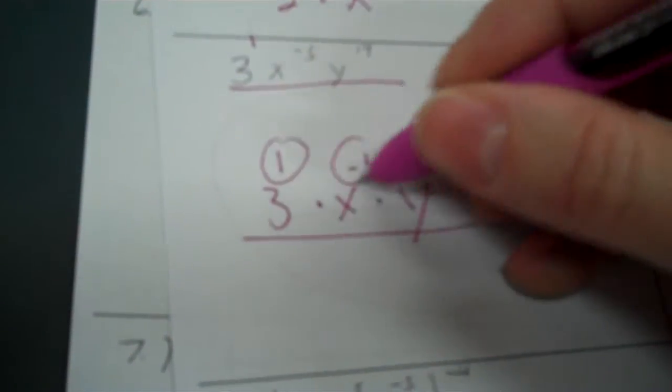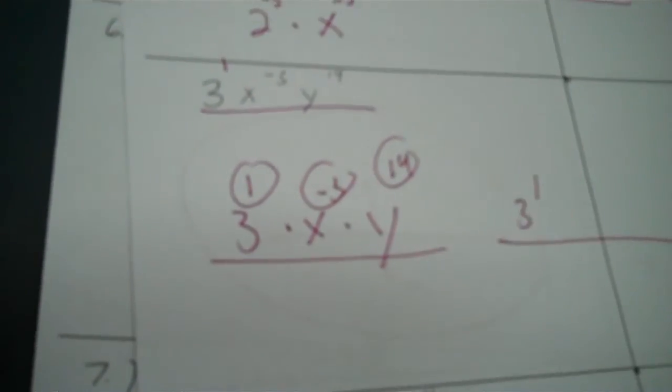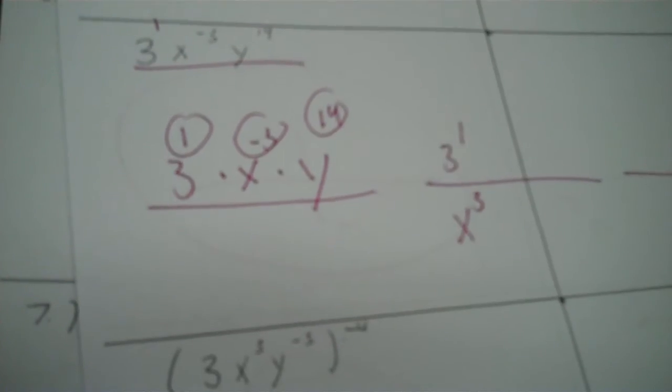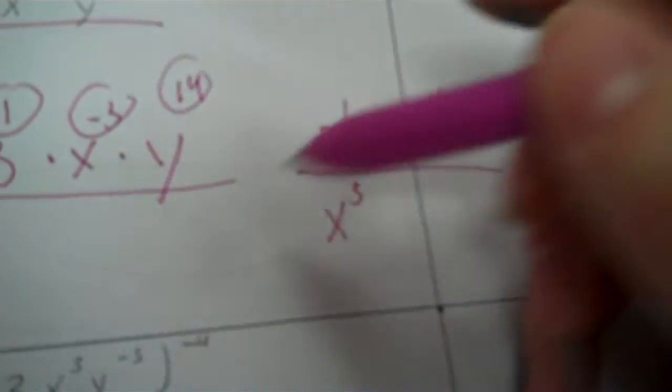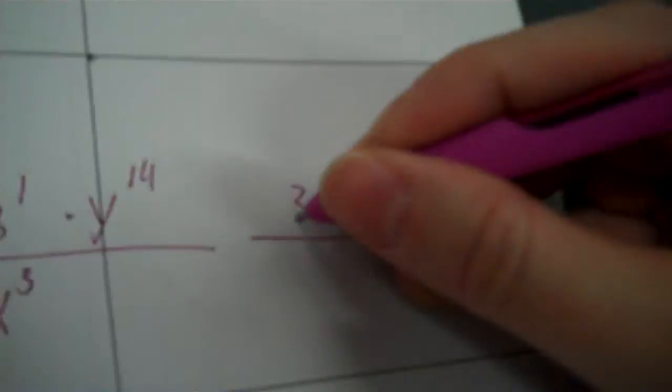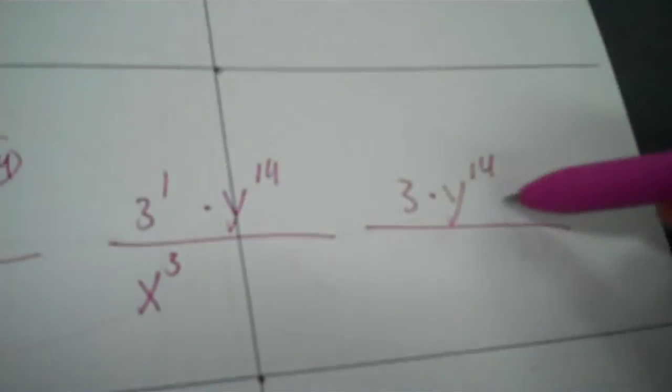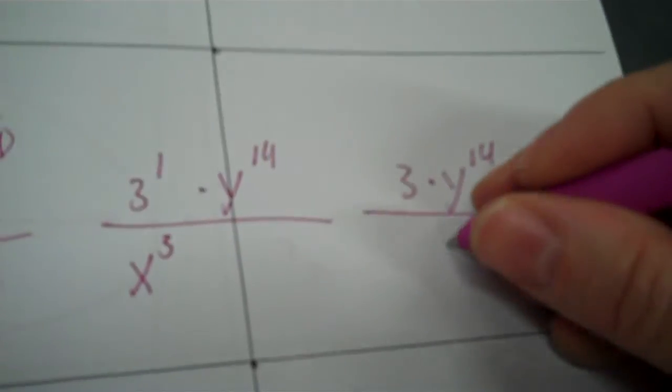Okay, next up. So we have 3 times x times y. 3's to the first, don't multiply if it ain't in parentheses. X, 1 factor of x, negative 3, 1 factor of y, negative 1. Okay, the ones: 3 to the first, bring it straight over. X, do not bring straight over. It goes to the bottom where it goes positive. Y, keep it on top. You keep it where it's at, it comes straight over. 3 to the first is 3, and then the variables can't be forgotten. But remember, don't put x to the third on top. You need to keep that, bring it straight over.